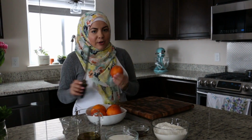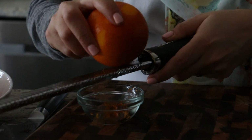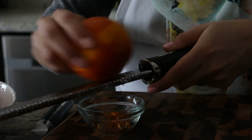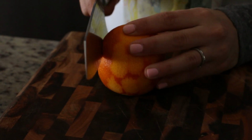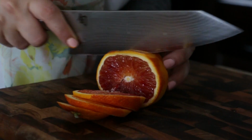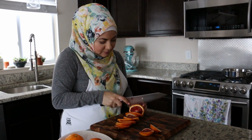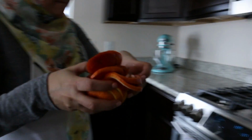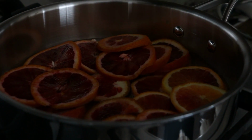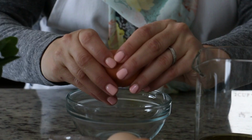Now we're going to zest one of our oranges. And I like to use my microplane for this because it zests it very nice and fine. So now that our orange slices are simmering, we're going to make our cake batter.